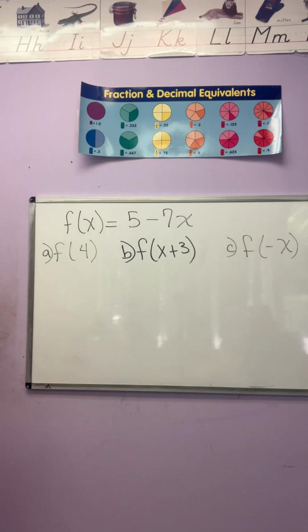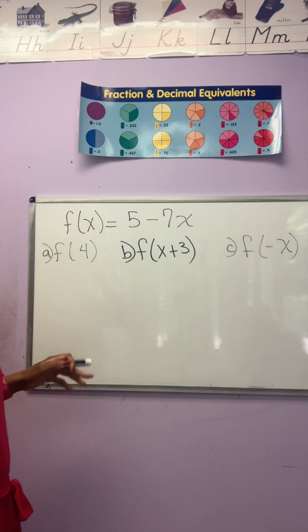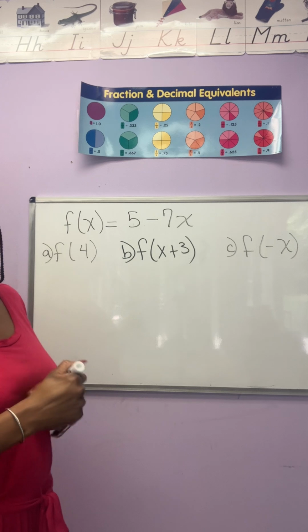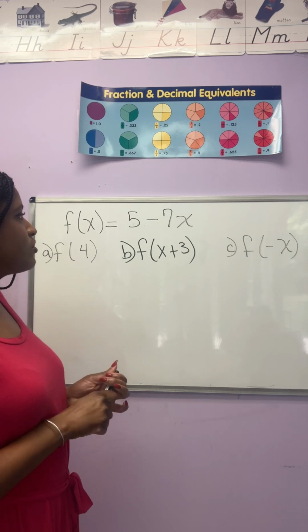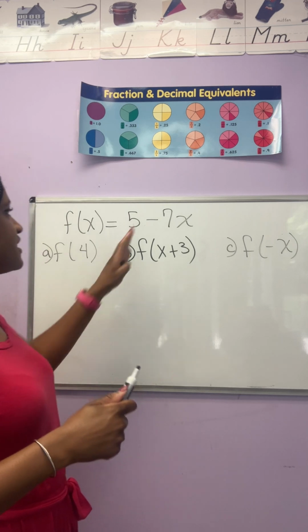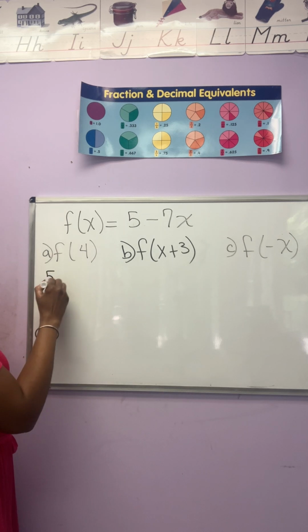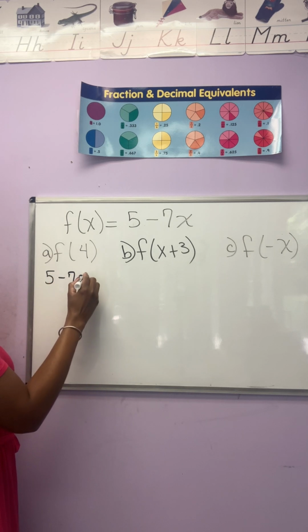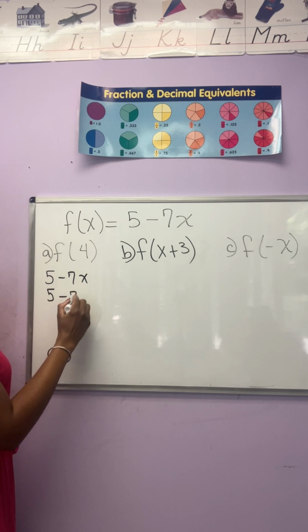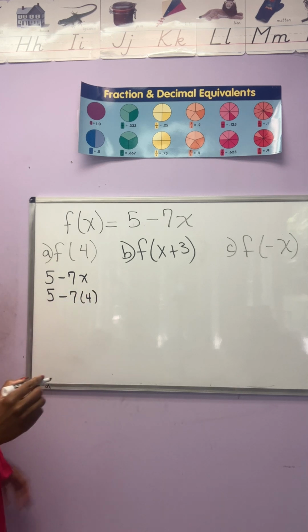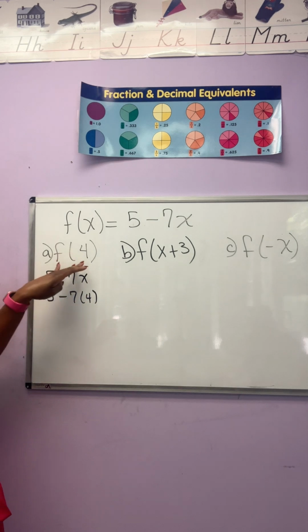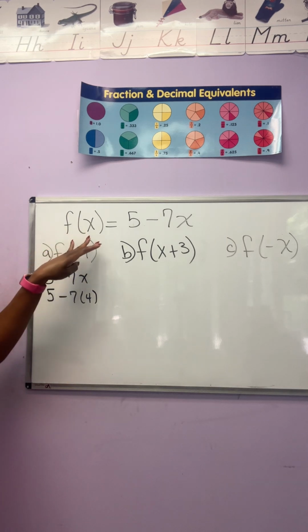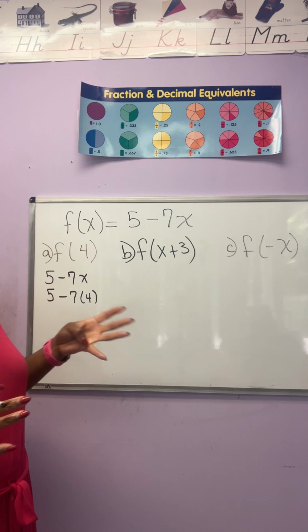Right here, you have been given a function, and all the direction says, let me read that carefully, is evaluate each function for the given value. That's all it says. So the first one you probably have done even when you were in middle school, sixth grade or so. All you have to do is plug in 4 where you see x. So this is our original equation; where I see x, I plug in 4, because all this notation means is that I'm going to be substituting whatever number is in that parentheses for x.